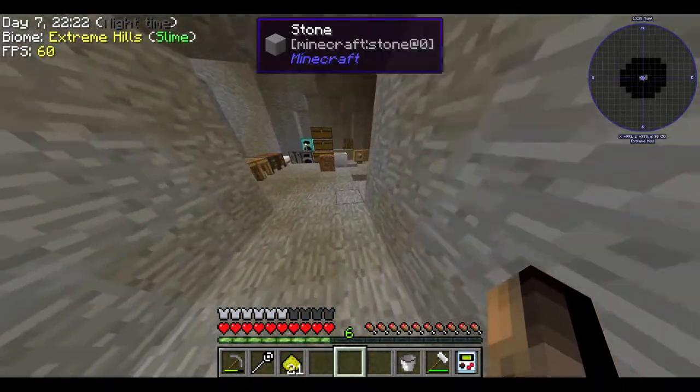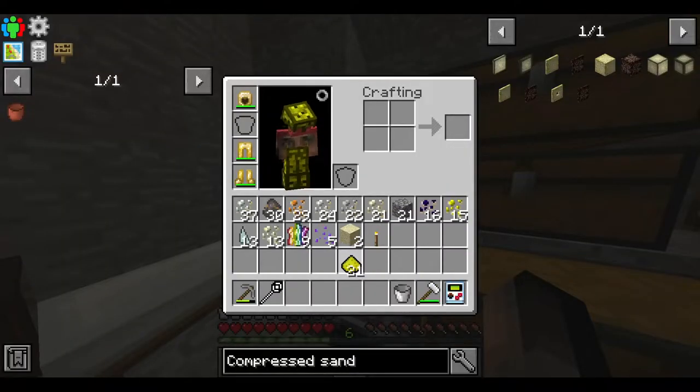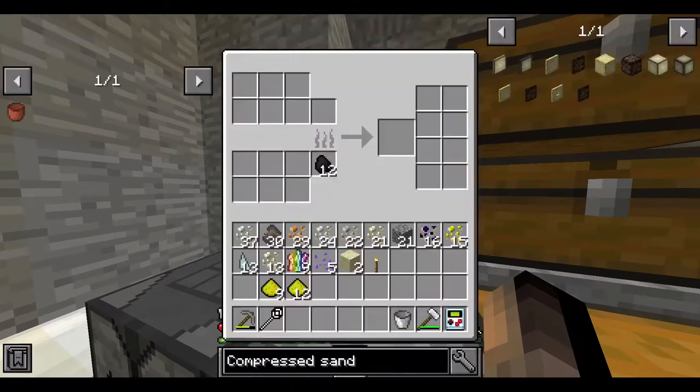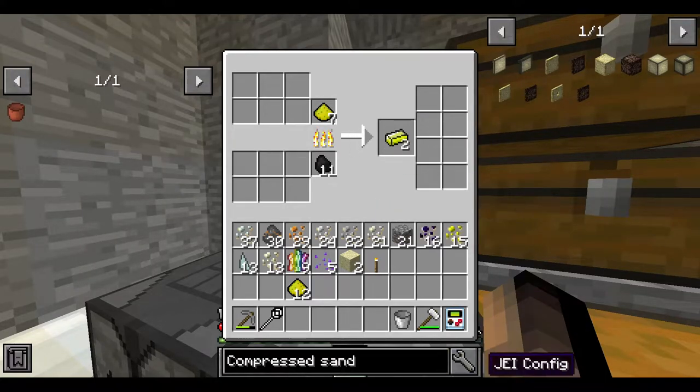I'm gonna make the Eulorium quickly. That'll do. Whack it over. Get this Eulorium cooking. I'll quickly make a Eulorium block, so I can get that out of the way.